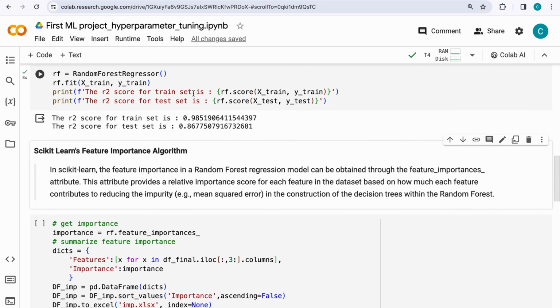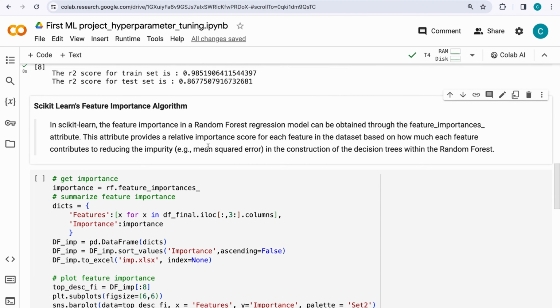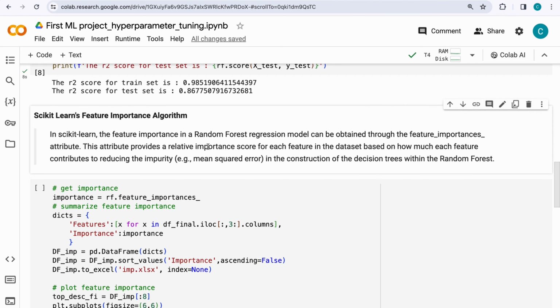So using 281 descriptors, we had R2 training score of 0.985 and for test we got 0.867, and we saw that with the reduced number of descriptors we did not see much change.